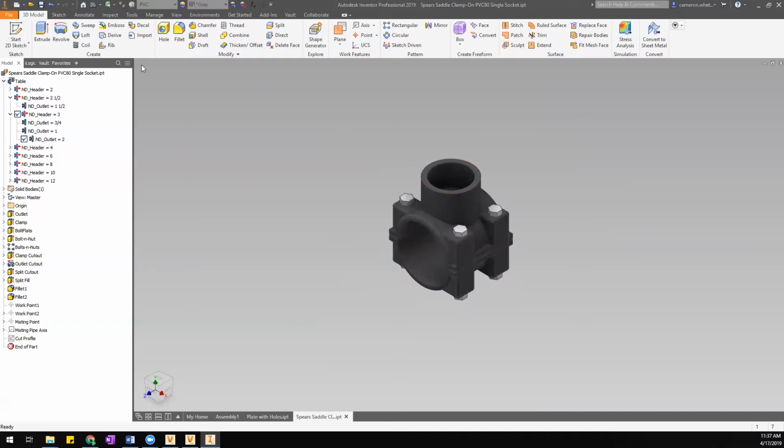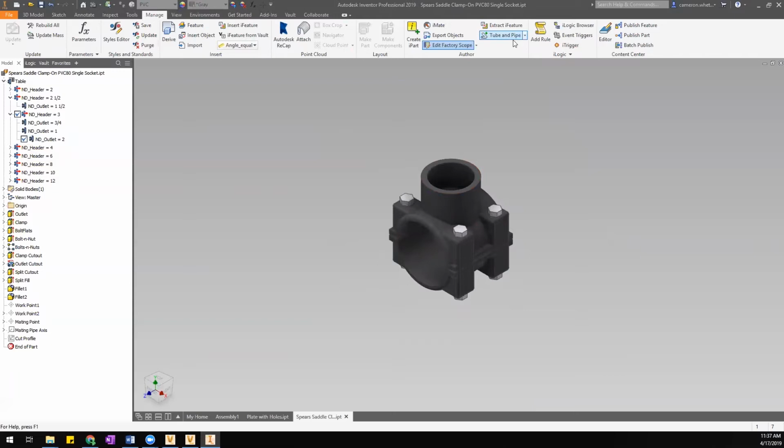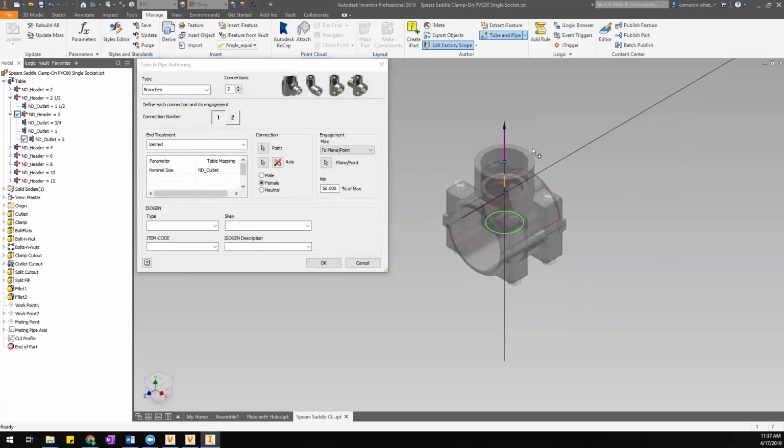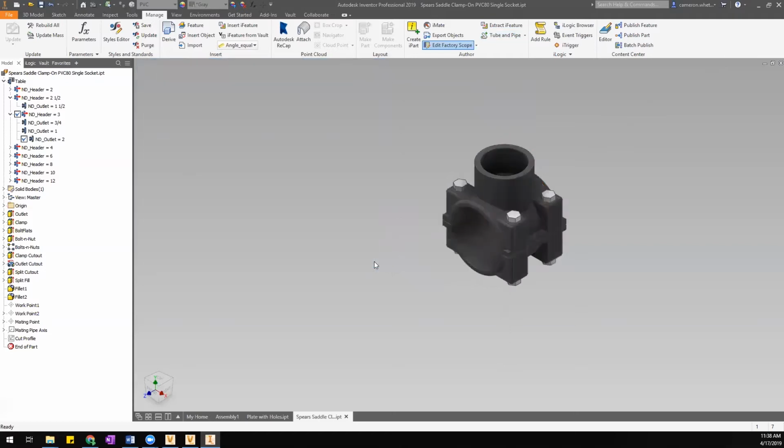You also want to consider, if you're creating a component that's going to be used by tube and pipe, bolted connection generator, or frame generator, then you'll want to do the authoring before we put it into Content Center. That's going to be on your Manage tab, and depending on the type of component, I've already authored this as tube and pipe. That's already set up and ready to go. But that's a step you want to make sure you do ahead of time, because if you don't do it here, in order to do that after it's published, you have to do a replace family template workflow to do that authoring later. So it's best to do that up front.